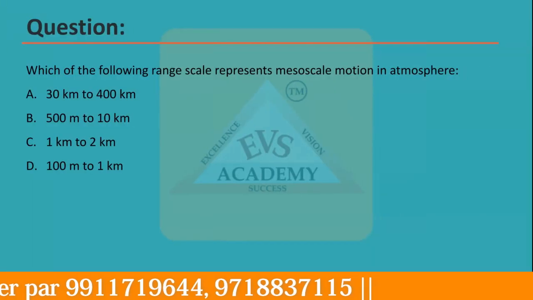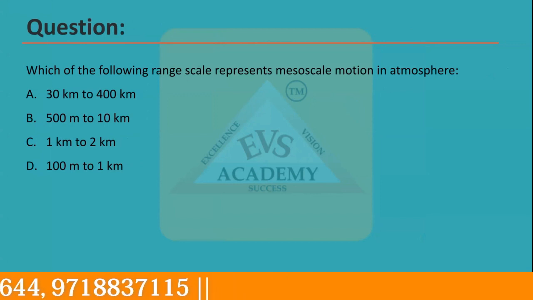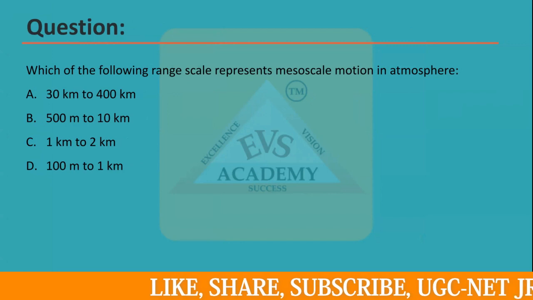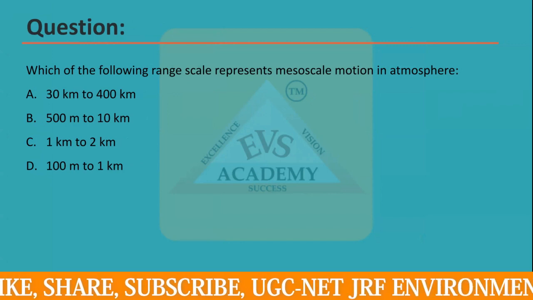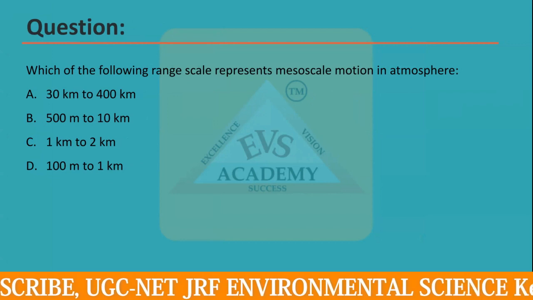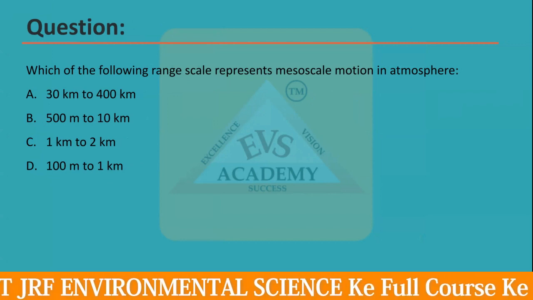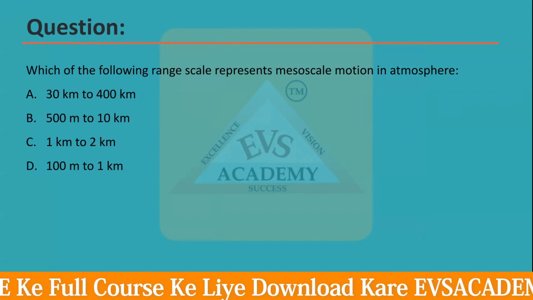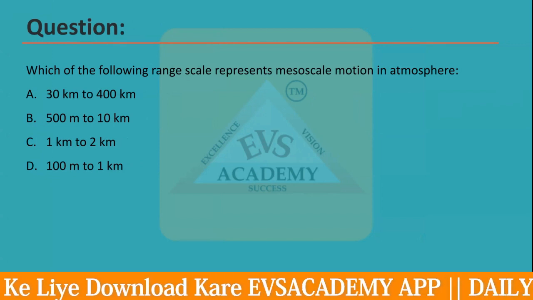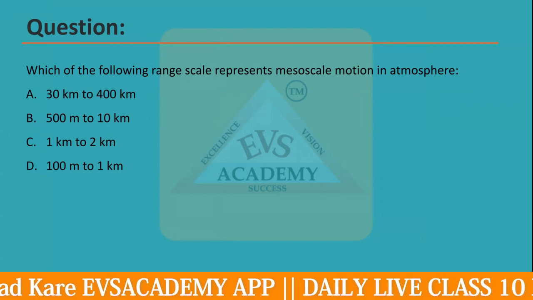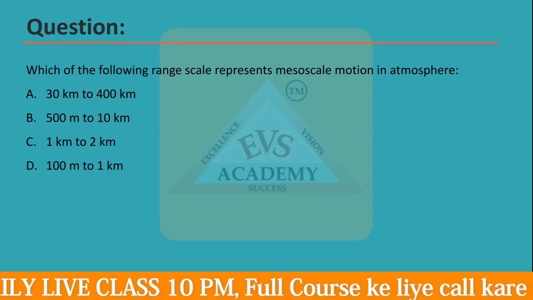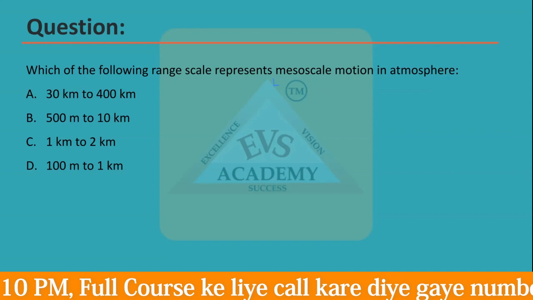Another type of question they can ask you: they can give you any meteorological scale, and ask you about its range or time duration, what distance it is covering or what time duration it is covering. In the options, remember that you are not going to find the exact value. The values would be different, and you have to find the most realistic or nearest value to the actual value. You can find this type of question multiple times in past papers in the catalyst as well. So here it is asking which range represents mesoscale motion in the atmosphere.